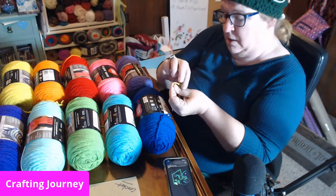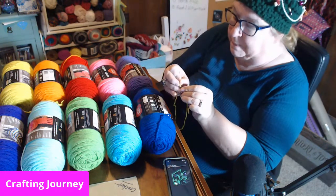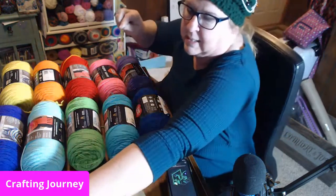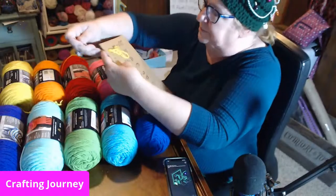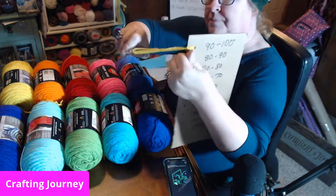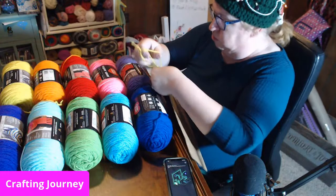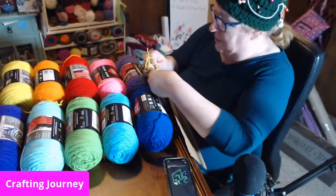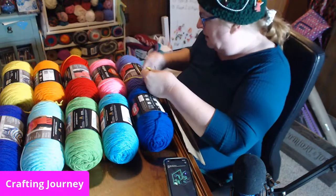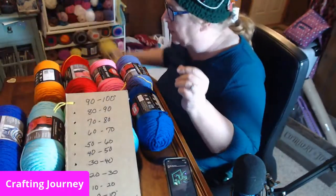Well, that didn't work, did it? I'm the worst at threading needles, the very worst. All right, we got it. All right, so this is 90 to 100. Okay. All right, come on. Let go of the yarn. There we go. All right, we got the first one going there. So we can put that away.